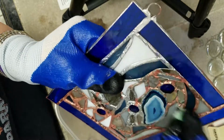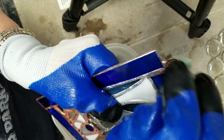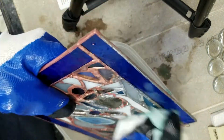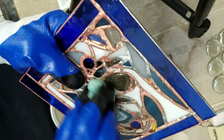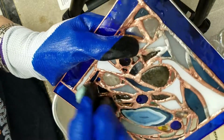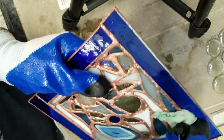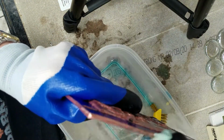So working on the back, trying to get everything covered, scrubbing that patina solution into all the little nooks and crannies. The key is to let it sit on there for a while, so that it actually really changes the color. I know some people have said that the patina doesn't work well for them. I don't know why. This is a 60-40 lead. The patina will not work on lead-free solder. So if you're trying to use it on lead-free solder, it will not change the color. It works on lead.